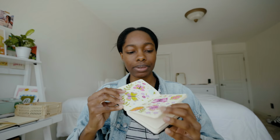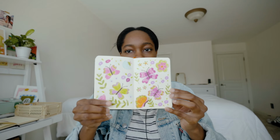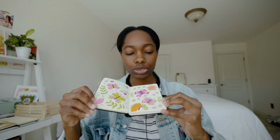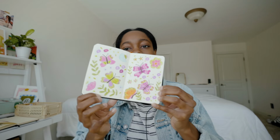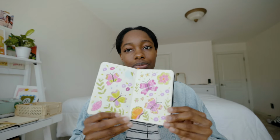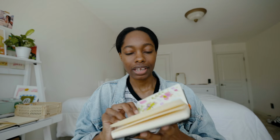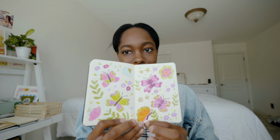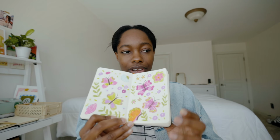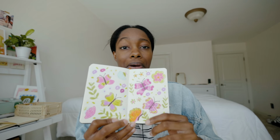And then, of course, this morning you saw me doing this one with the butterflies. This was really fun. I wanted to draw some butterflies, and these were so fun to do. This one took me a while, but I was really taking my time with it. And this butterfly was actually supposed to be a flower, and it just did not look right to me, so I turned it into a butterfly.